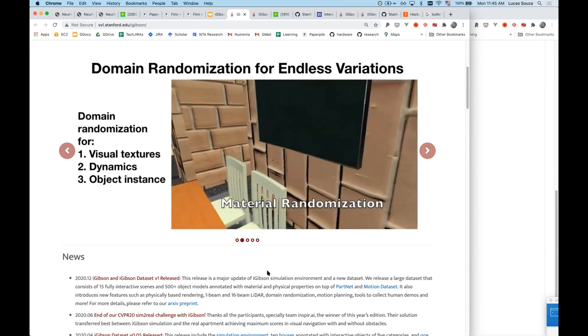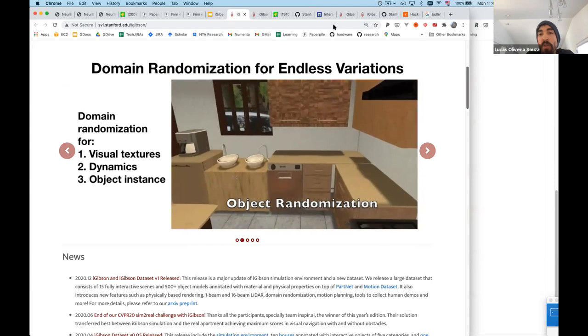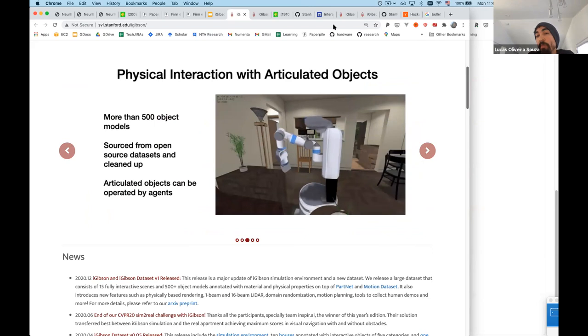So do you think this is something we can use to define our own benchmark on top of this? Is that what you're thinking, Lucas? Exactly, that's what I'm thinking. We can define our task however we see fit, but we can use this environment to define our task, so we don't have to build it ourselves.